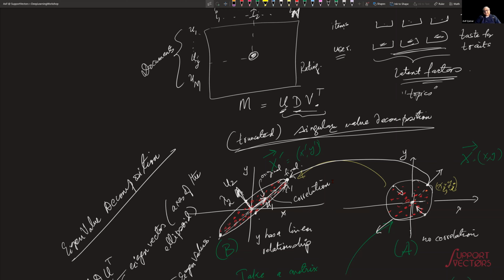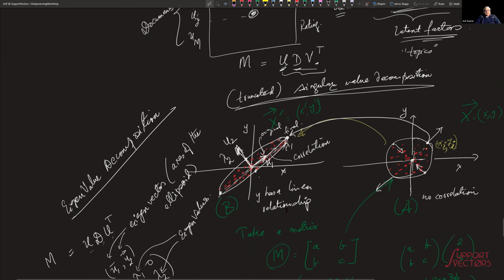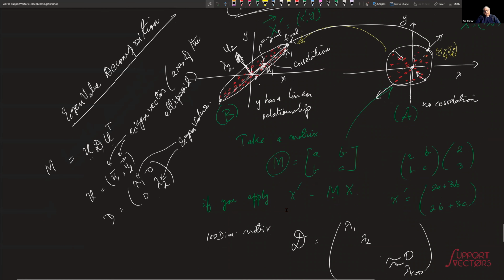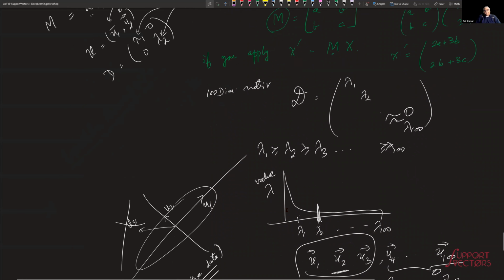And it helps you discover it. There's a bit of mathematical machinery, and this mathematical machinery, by the way, is not just some unheard of or arcane machinery. This is literally one of the crown jewels, I would say, of linear algebra. It's at the heart of a lot of machine learning that we do. So if you get time, do learn about eigenvalue decomposition and singular value decomposition. But when you apply it, you can get the topics in the documents.